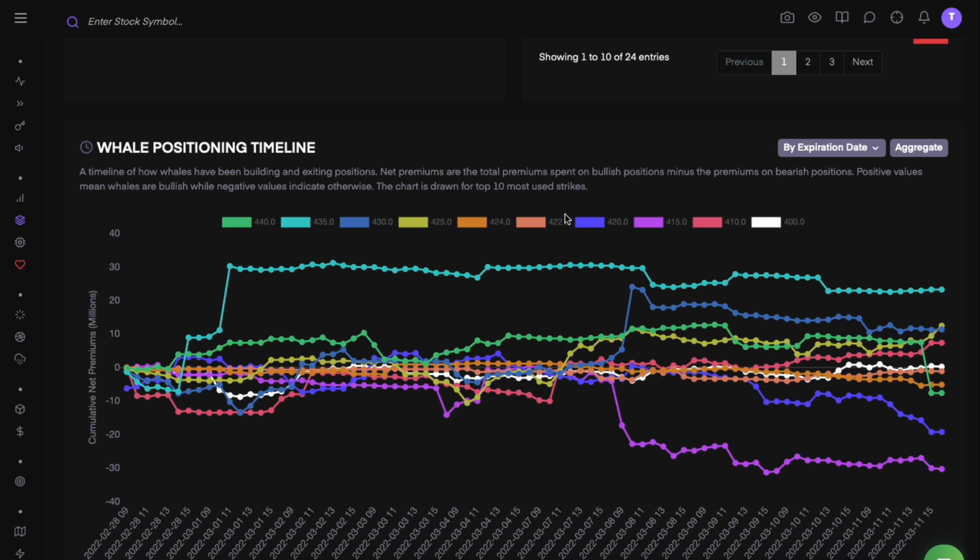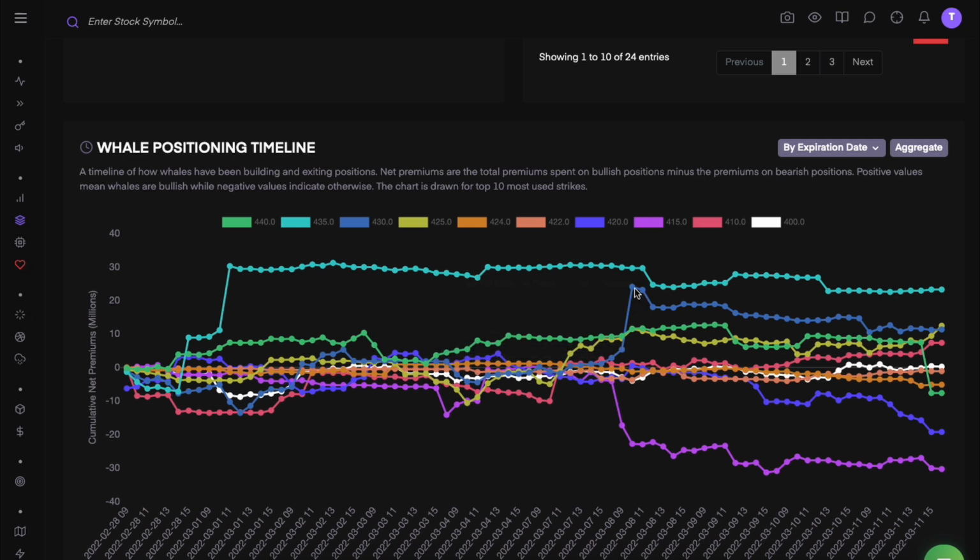And you can often see that these whales, we call these flow traders whales, because we only keep the biggest flow in our live options flow tool, and that's what we do our analysis on top of. So we are considering that any flow we have comes from smart people making those trades. So sometimes these charts can provide you a very nice visual on what's going on and how flow traders are changing their positions, closing trades, opening trades.